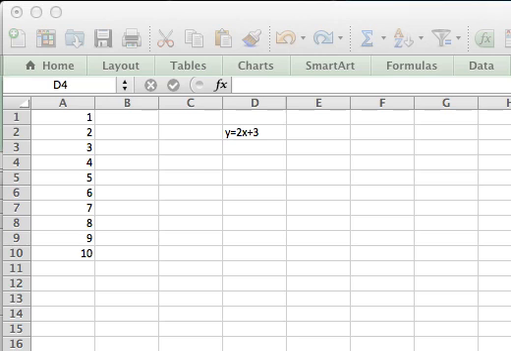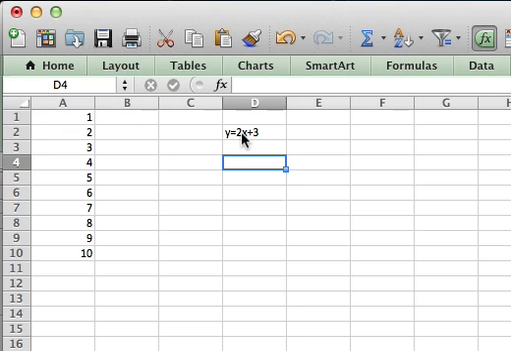This video looks at how to take one set. So here we've got this set of numbers, the integers 1 through 10, and create a new set. Let's suppose that we wanted to create a set that takes all of these integers and multiplies them by 2 and then adds 3 to them. So we want to perform this function, y equals 2x plus 3. Imagine this is my inputs, my x values, and this is going to be my y values.